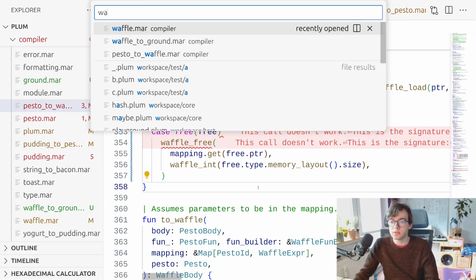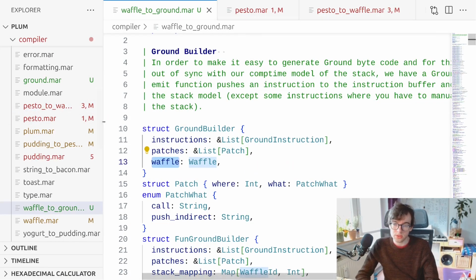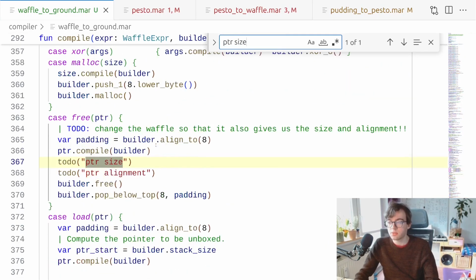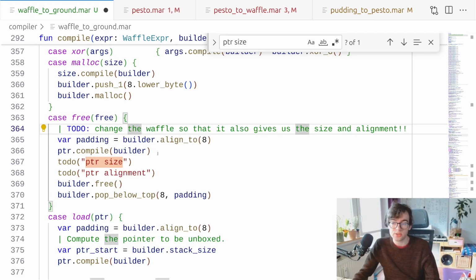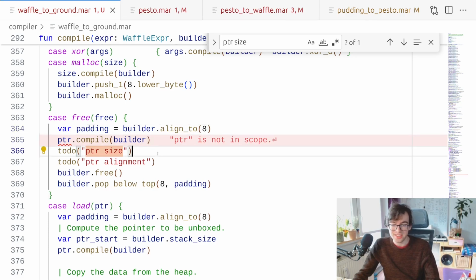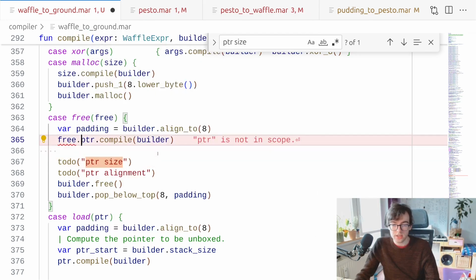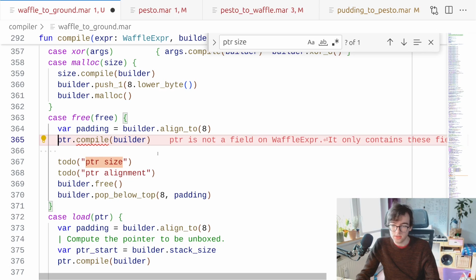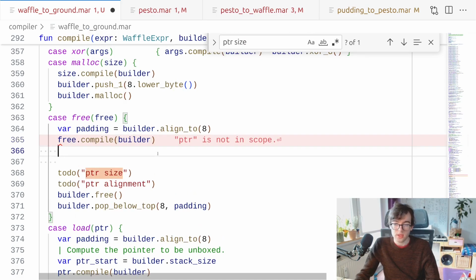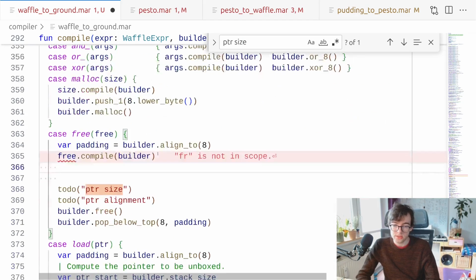So basically in waffle to something, we want to have some pointer size thing. Okay, so we have a free thing. We changed the waffle so that it also gives us the size, and the alignment is always 8. So we know that free has an aggregate. And then we know the size.